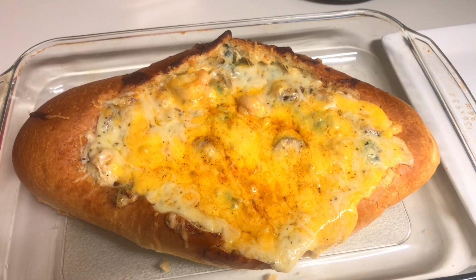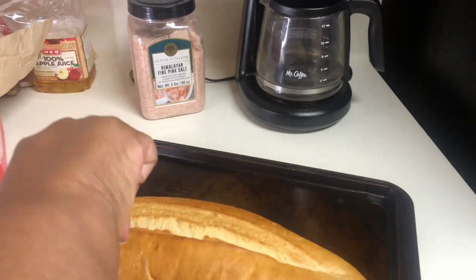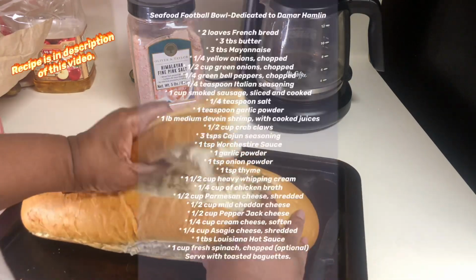This is dedicated to Damar Hamlin. When I got news of his recovery last Thursday, I just had to make a celebratory appetizer. So this is the seafood football bowl.